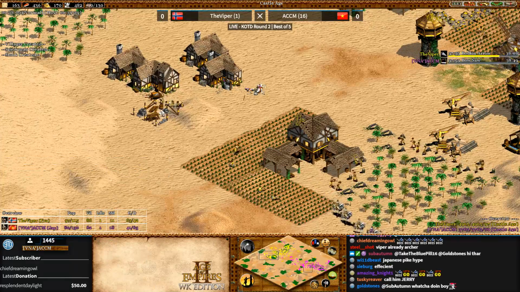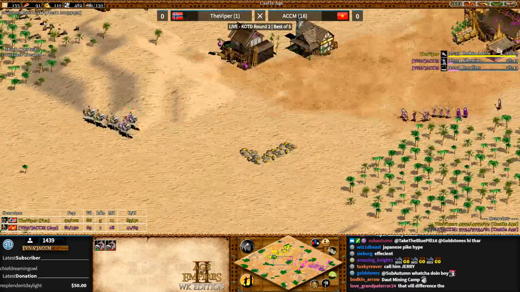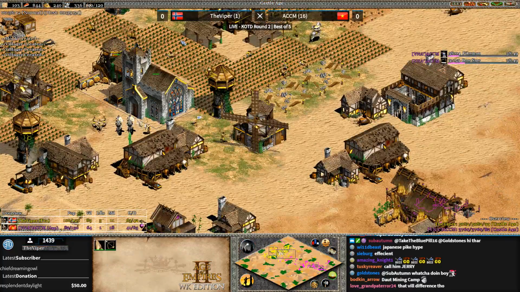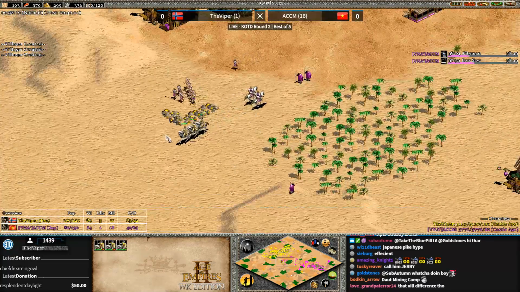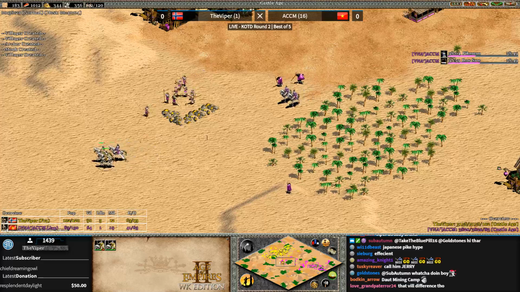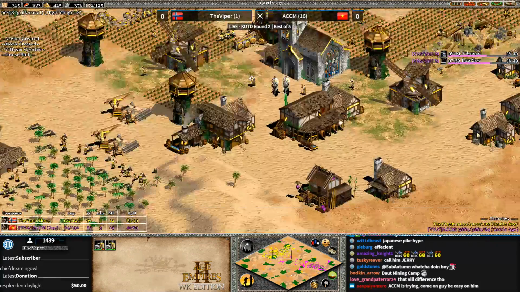Viper must be housed at the moment, or I don't know why he's building the houses with 5 villagers. And Viper's making a few archers, so Viper wants to go... I'd be surprised to see more archers. Maybe he'll continue with it, but I was thinking he'd go skirmishers here. Franks don't have the best archers, of course.